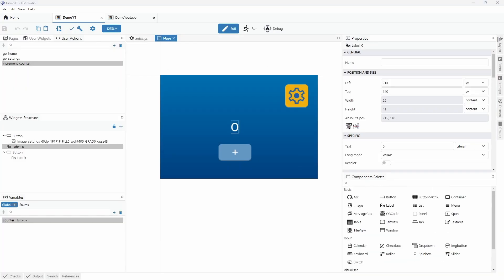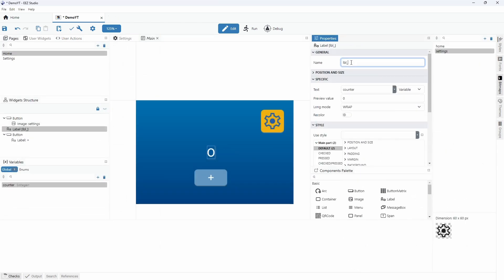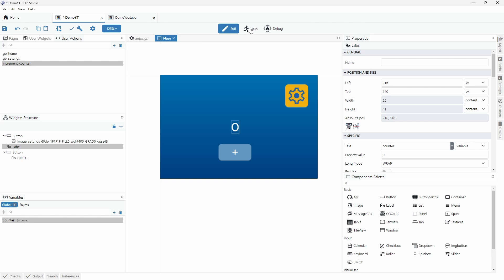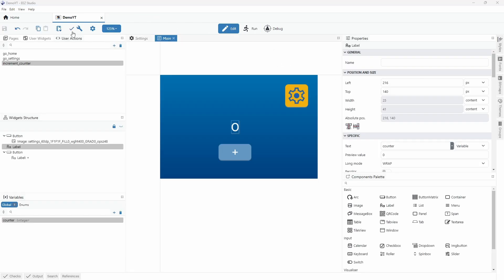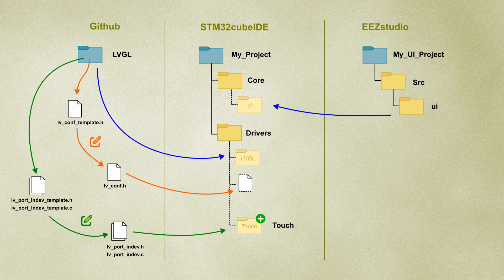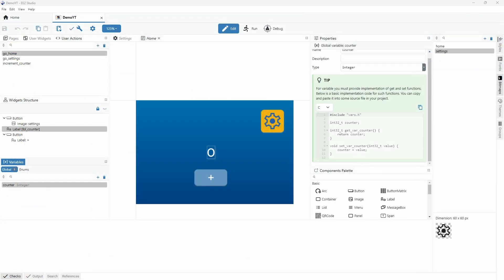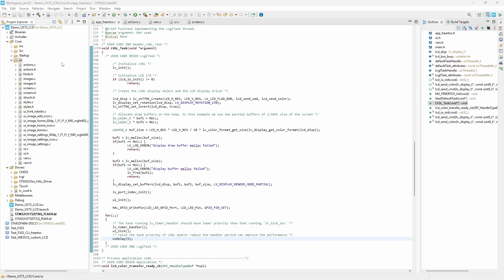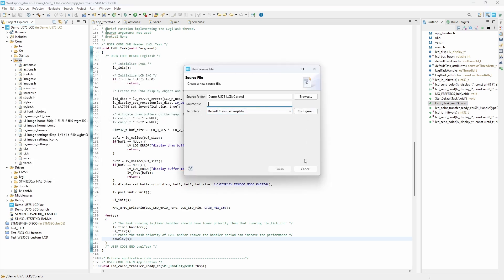In the label properties, we set the text to be the counter variable with a preview value of 0, and set the name to 'LBLCounter'. The run button doesn't do anything here because the actions are not defined — it is used when you enable the flow architecture from eStudio. Now the user interface is finished and we can build the project to generate the source files. Next, we copy the UI folder into our project core folder. Be careful if you link files directly from the build folder, as code you add or modify may get deleted if you rebuild the UI. In the IDE, we need to add the source code for the actions and the variables as indicated by the tips windows in eStudio. For that, you right-click the UI folder, create two new source files called actions.c and vars.c, and write the necessary code.